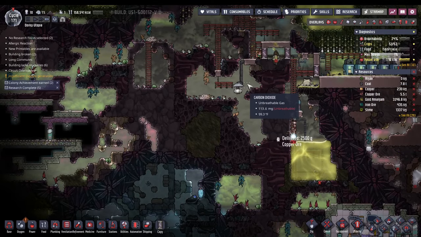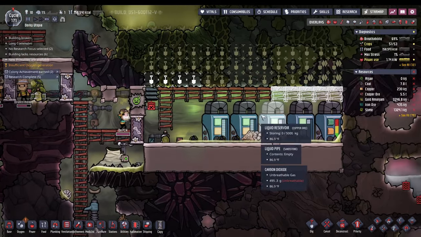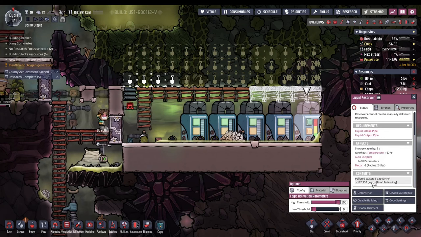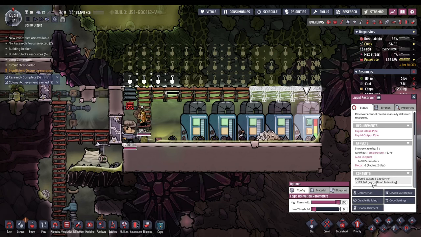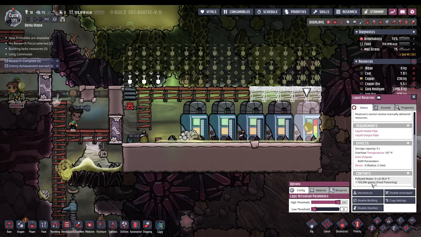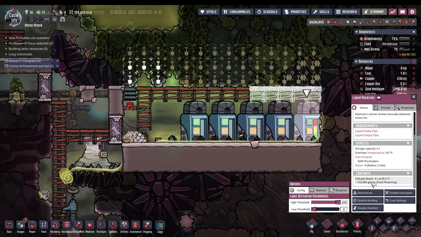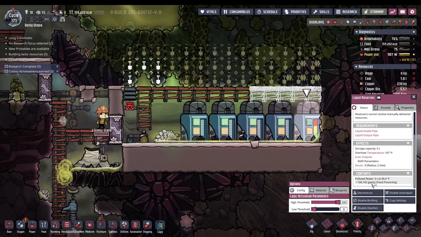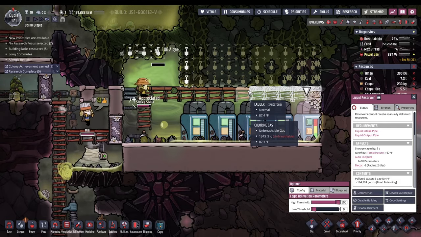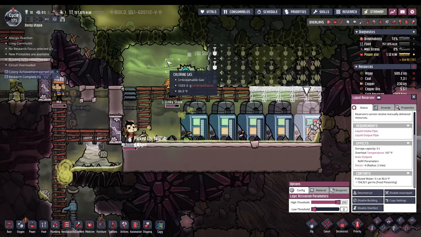I'm also trying to force some chlorine gas into here. I was trying to see if I could get enough chlorine gas in here to start killing these germs. And the germs are going up, and down. Sometimes it's going up, sometimes it's going down. That's not good. I think it's every time the dupes come in here, and now we've got chlorine gas up here.